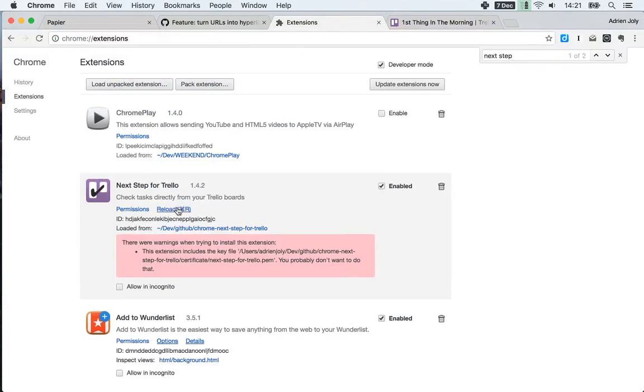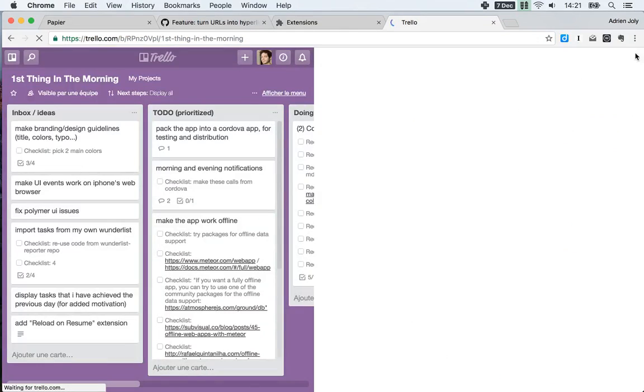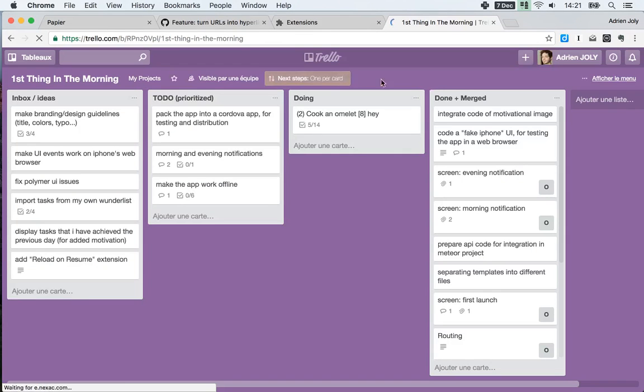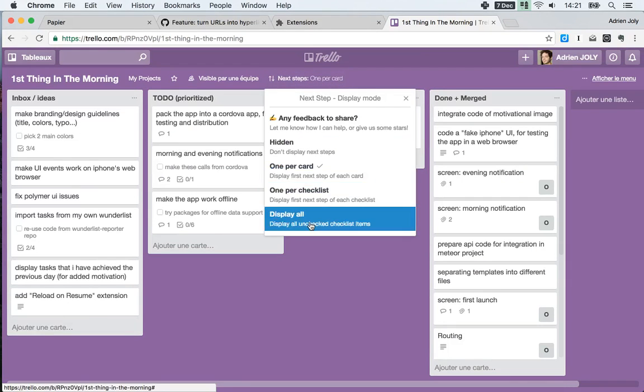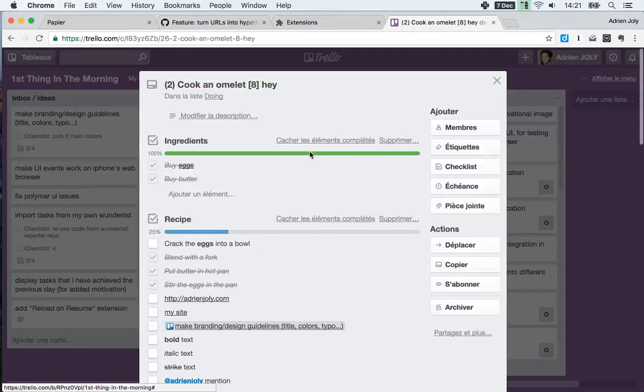First, I need to reload the extension and the page. Let's see. Okay, I think it looks better. Like for my link and for the Trello link, it seems alright if I look at the bottom left corner, but it still looks weird from the Markdown link here.